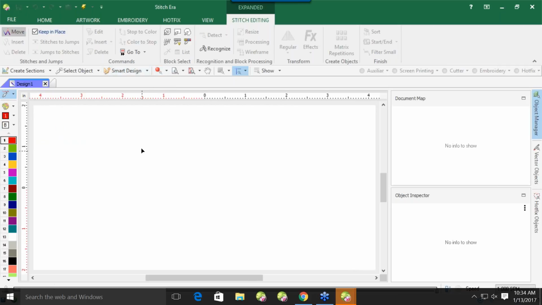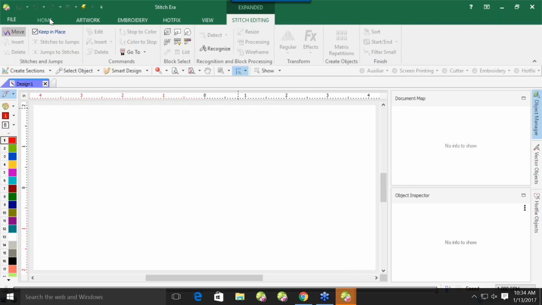At the bottom, you used to have your 3D simulation, your zoom tools, your grid on and off and your guideline on and off, down here in the bottom left. They are now up underneath the ribbon bar. So get familiar with where they're at. The one thing about new software is that they always find better ways of positioning different icons based upon what people have fed back to them. So those things will change from software version to version. They're trying to make it easier for you to work within your environment. All right, so let's have some fun.